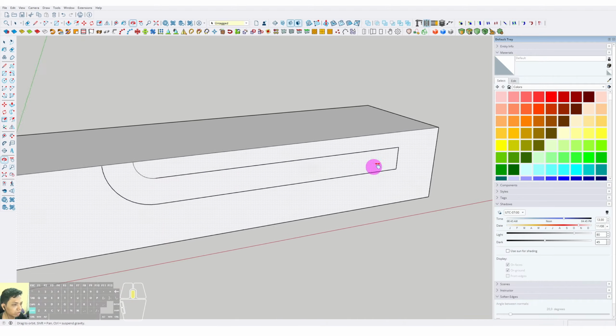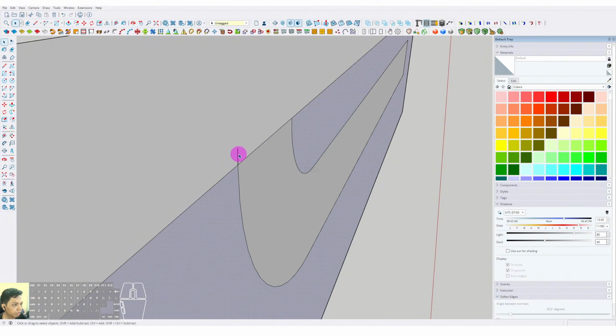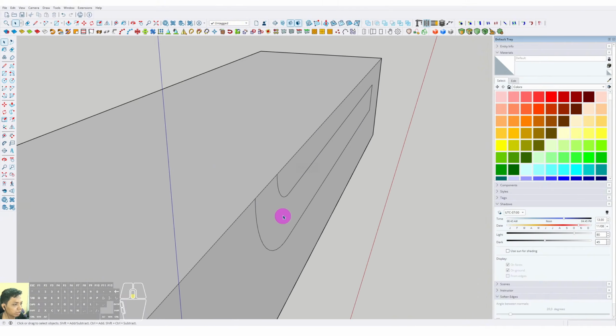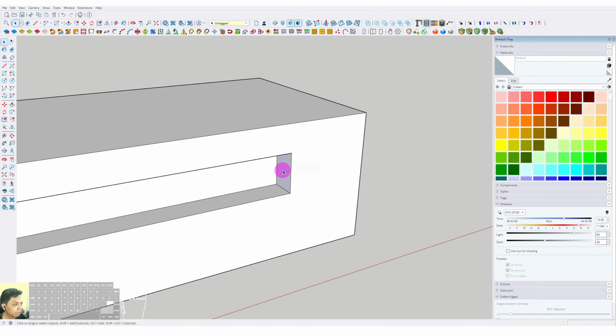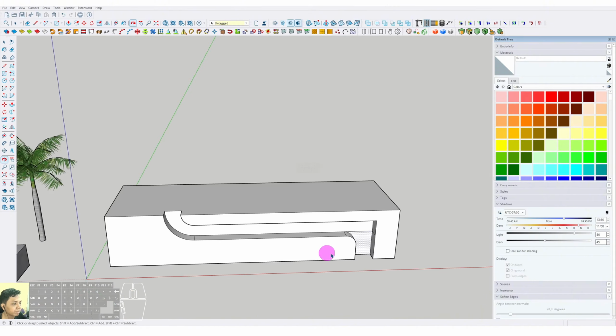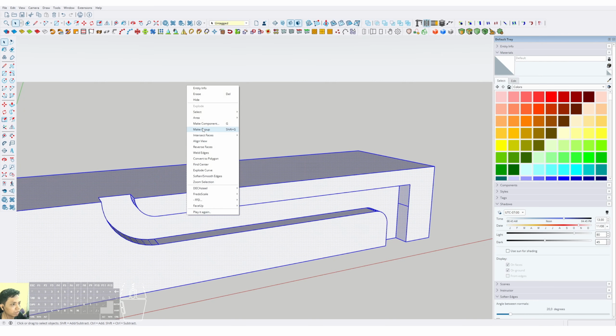Okay, then now we can make the line here. Okay, and right click and erase. Then we can click and push it to the other side over there, and push to the position and make the line here again, and erase some unnecessary lines. Okay, and then we can make the curve. Click and push it to the position here. Okay, and then now we can double click, right click, and make group.